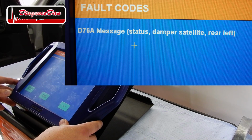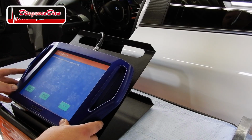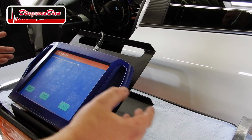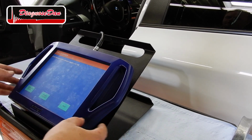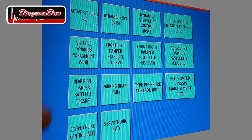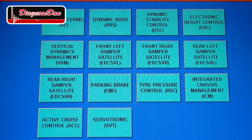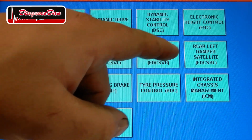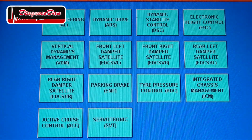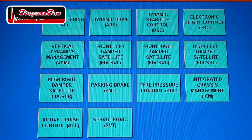And there is a code stored, message, status damper satellite rear left, which basically means that the VDM control unit is not able to communicate with the rear left damper control unit. Now over here, we've got our four damper satellites or damper control units: front left, front right, rear left, and rear right. The VDM control unit is telling us it's unable to communicate with the rear left damper satellite.